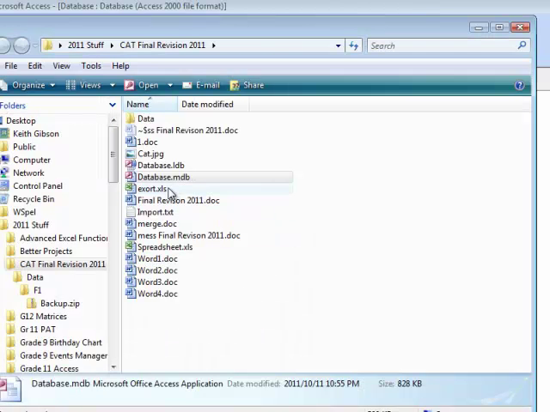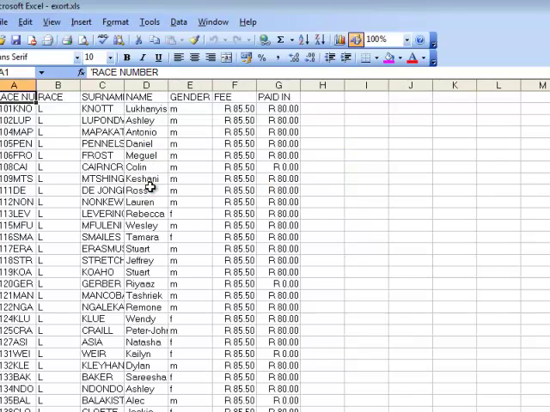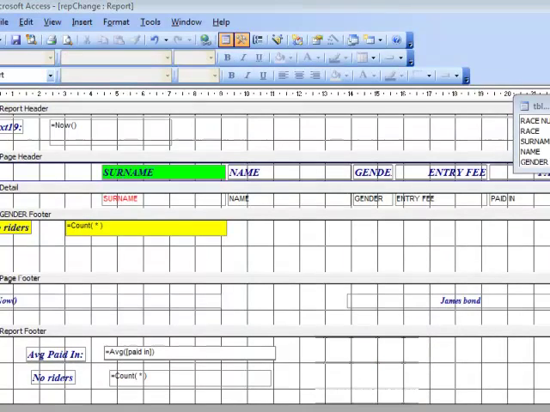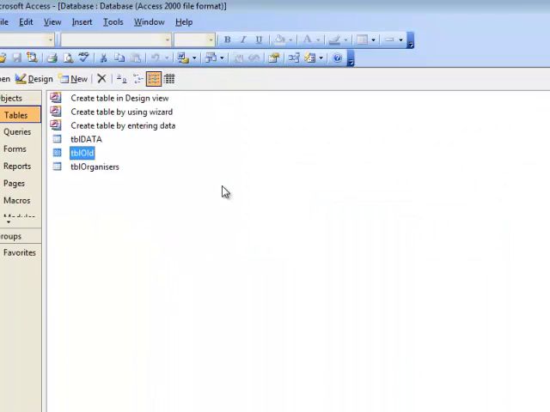And if we go and have a look in there, you will find there's my old export that came in, and if we load it, there's the table that's been exported. So anything that you do in the database that you need to export, all you do is right click on it. Let's just go back into the database.